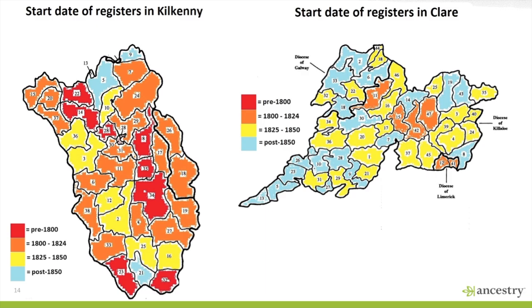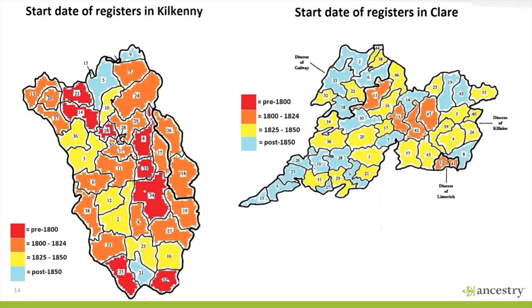It's important to remember that when we go looking to do research in particular counties, we may be hamstrung by the starting point of the registers. But what is important to remember is that if you have a particular parish that doesn't go back as far as the time period you're looking for, look at the neighbouring parishes, because the evolution of the parish system in 19th century Ireland followed the population movements. As populations changed and as areas of expansion emerged, new parishes were created.